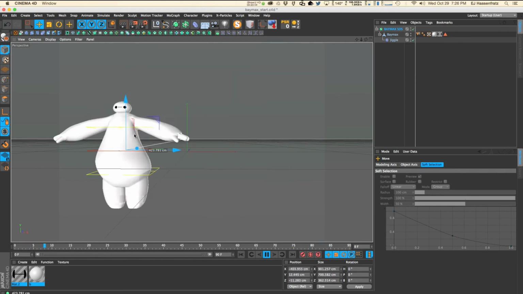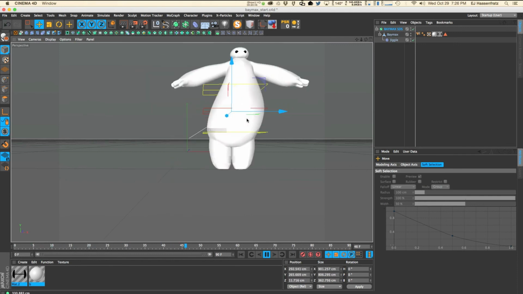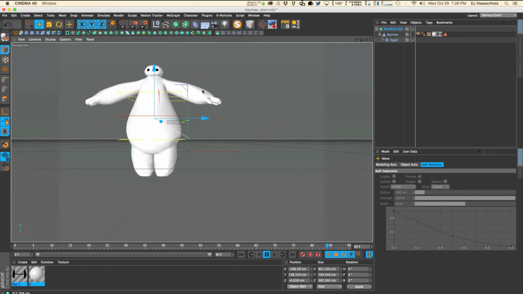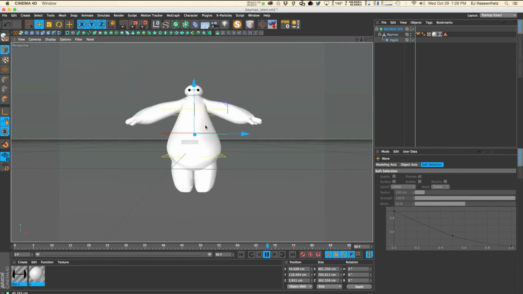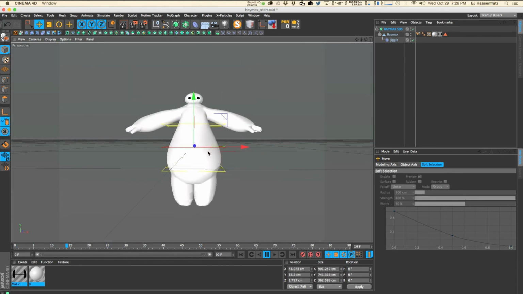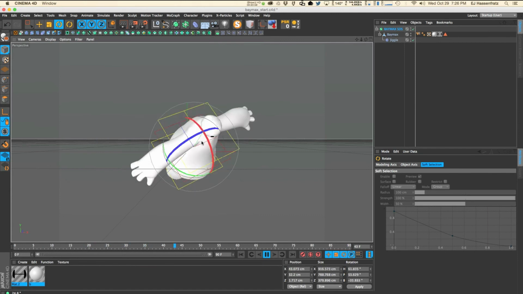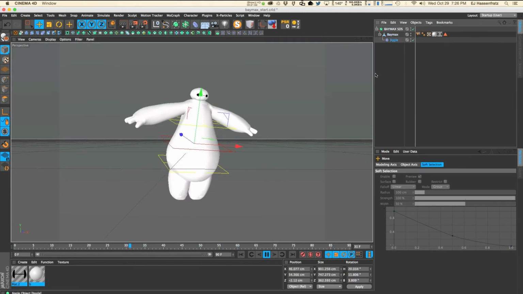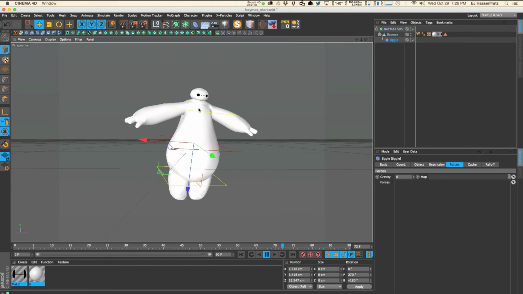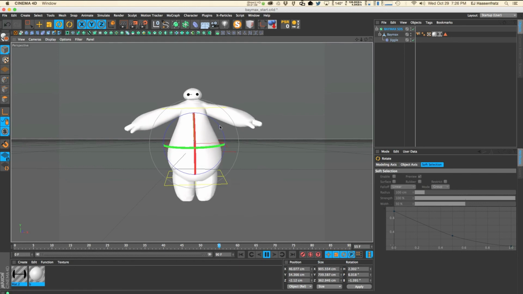So you can just keyframe this whole object of him bouncing around, and you'll get this nice squash and stretch. This is really, really cool because it's no extra keyframes at all. You can also get him rotating like that or even forward. And you get this nice jiggly motion because we have this linear falloff going on. So that is my fun with the Jiggle Deformer.